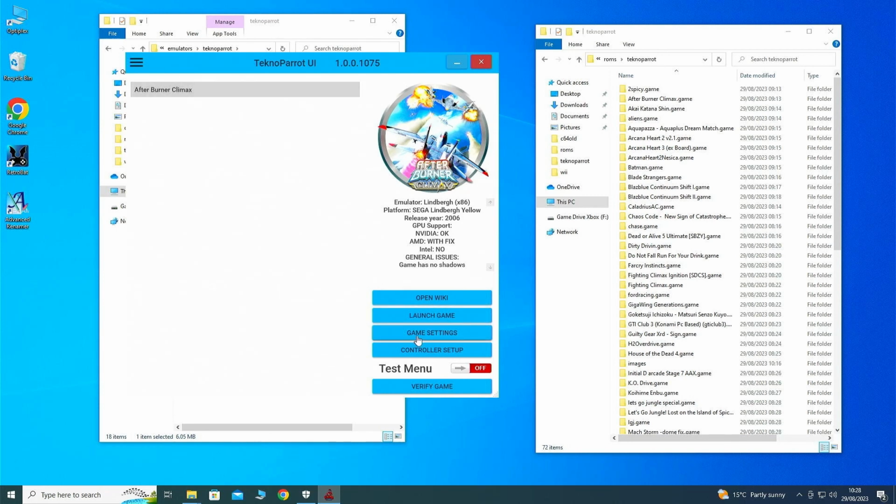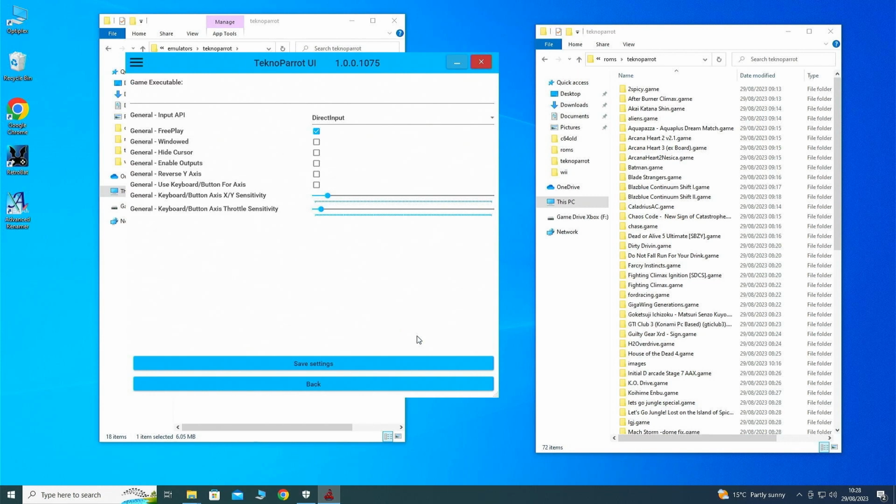Now if we go into the game settings, where it says game executable here, this is where it's going to look to find the game. Obviously I haven't chosen where to put it, but I'll show you a quick tip that works with some games. It doesn't work with them all, because some of these files aren't executable files. They're little files that you wouldn't think could be the game. TeknoParrot reads them, but they're not an actual program or any executable file in any way. They're just a little file, but the emulator looks at that little file and not a program.